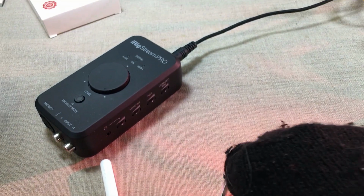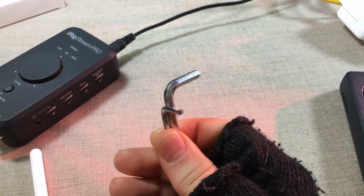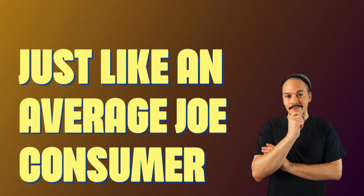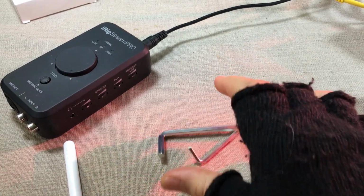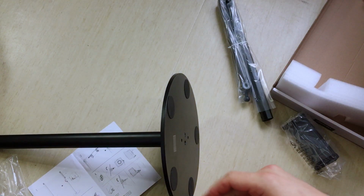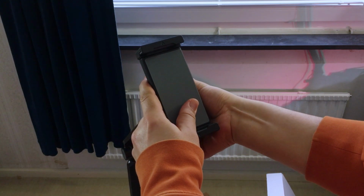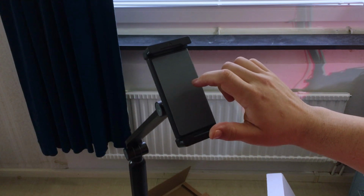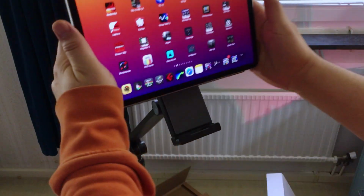By the way, the tools that they pack with these things, don't use them. I did, because I wanted to do this authentic experiment where I use the tools that they pack because that's what a normal consumer would do. But it turns out that the tools didn't grip well enough, so I had to go to my own toolbox and bring my own tools. And another thing is that these screws are so soft, they break easily. I could screw them in, but I can't unscrew them now.